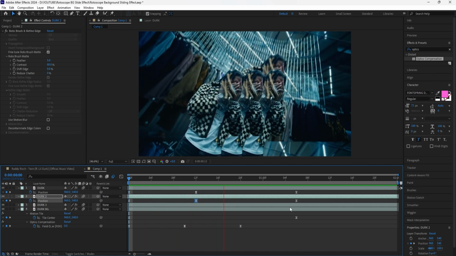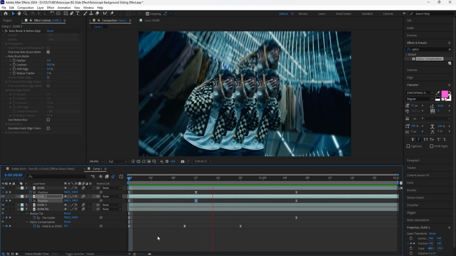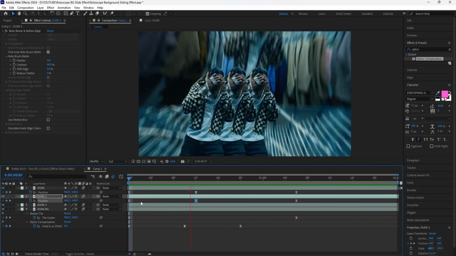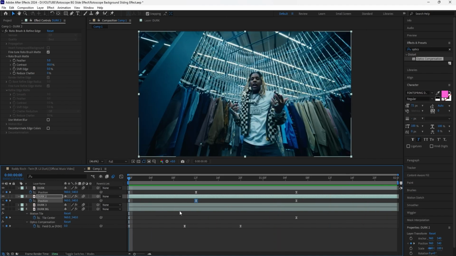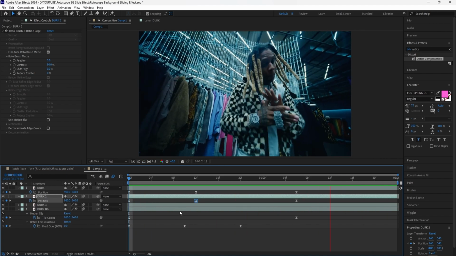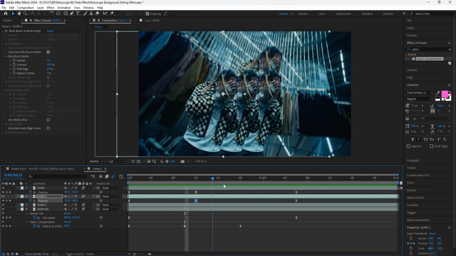So this is what we have so far, and modifying those graph editors makes it feel a lot smoother. So you definitely want to modify your graph editors when you can. In some cases you don't always need to, but when it comes to a lot of transitions, modifying the graph editors can definitely make your transitions look a lot smoother.